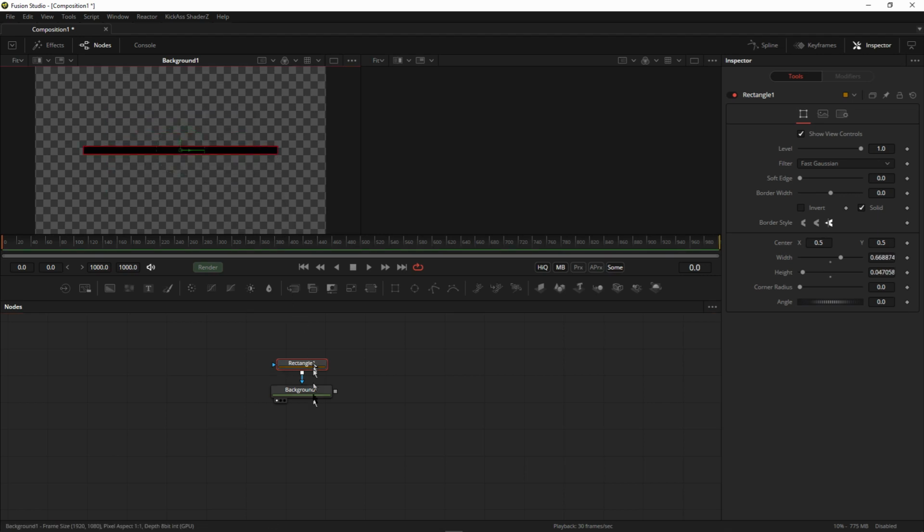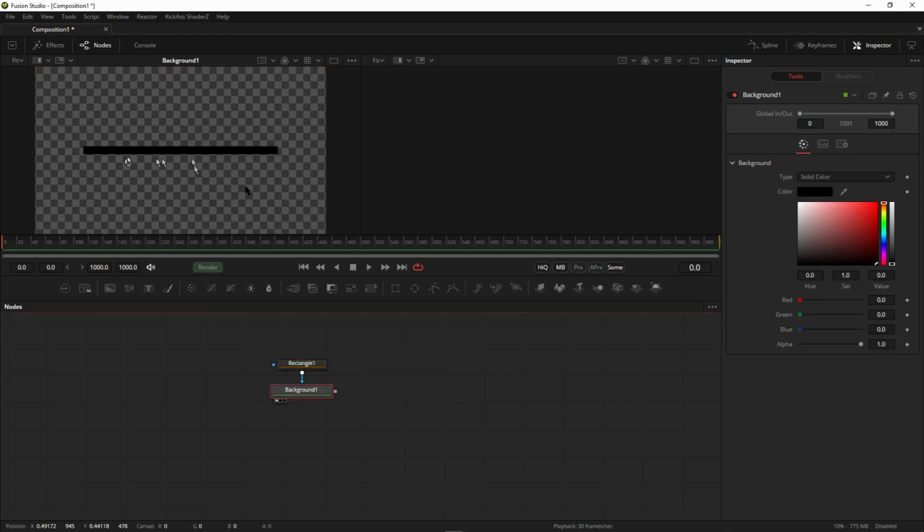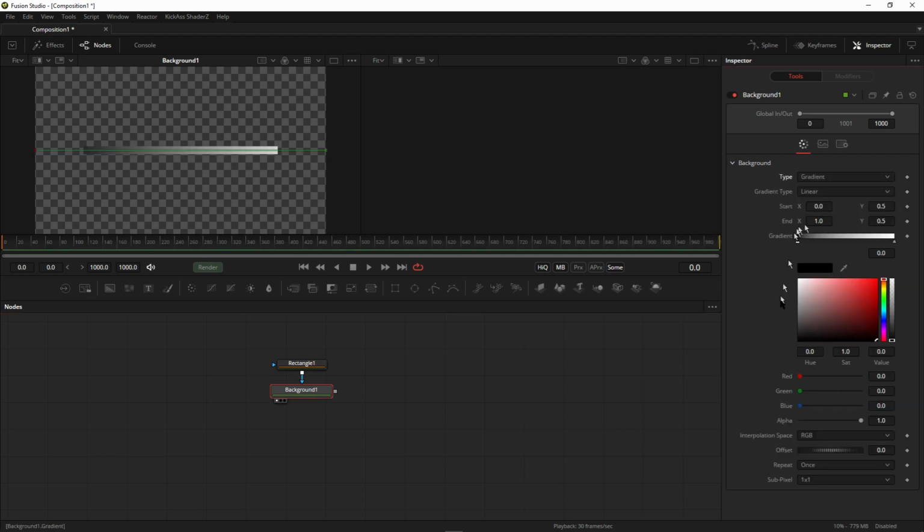And after that, we want to set the color. So select the background one and set the color type to gradient, and choose the starting point and choose whatever color we want. I'm going to choose this color, and in the end color you have to choose black, and decrease the alpha like that, so that we can get this kind of opacity gradient.